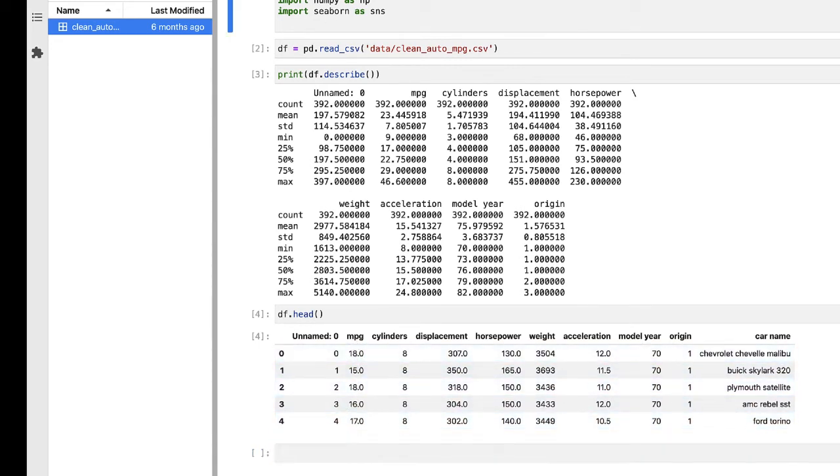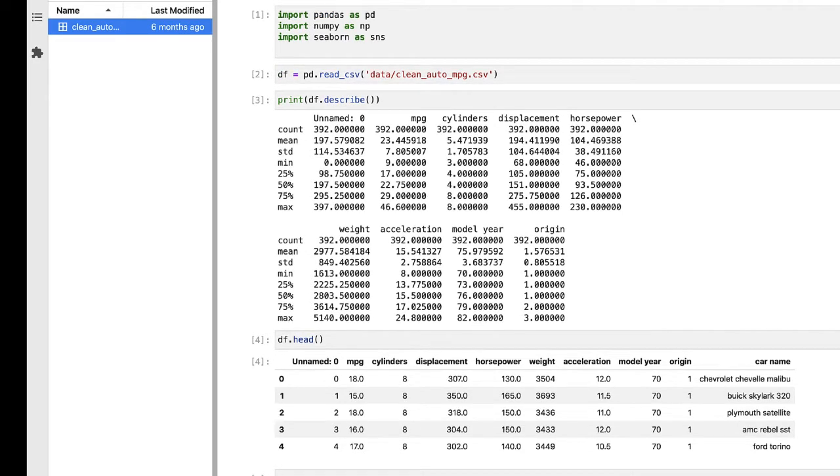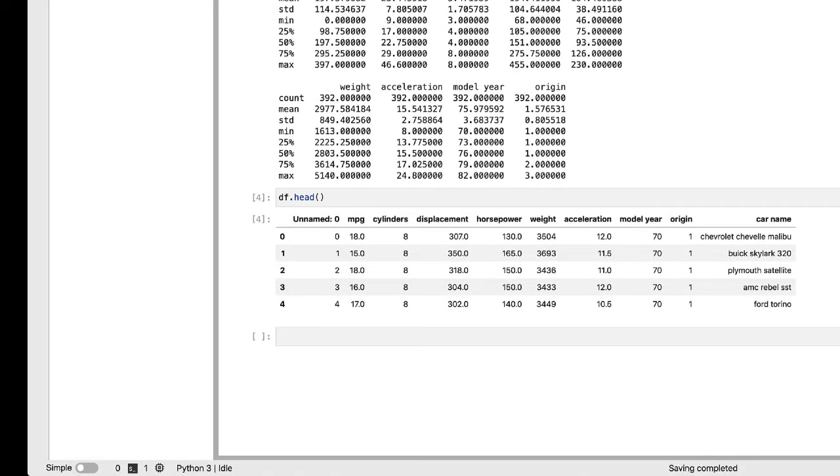So let's just put a header on top here, make it a markdown cell. Predict MPG for vehicles in this data set.